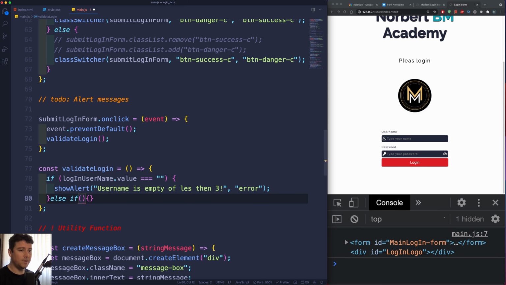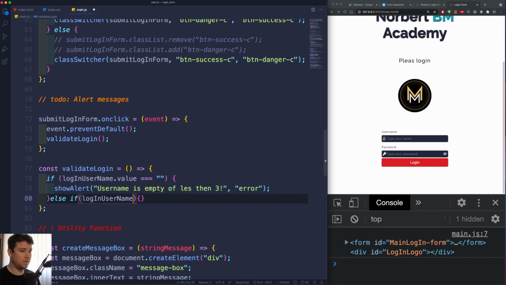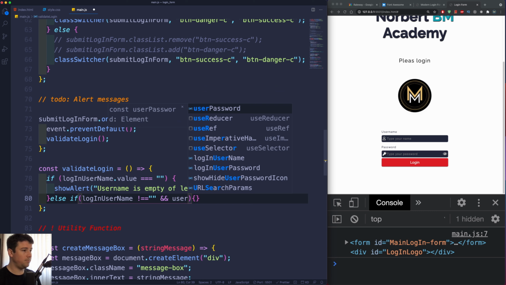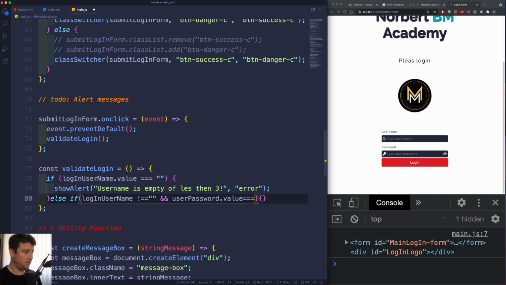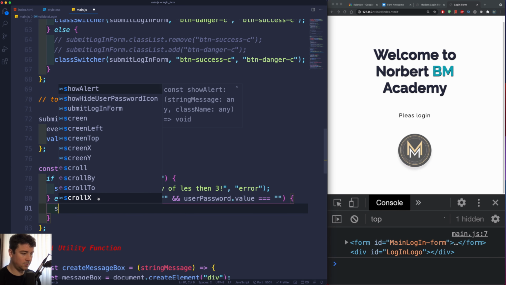If there is something in there, so the login username dot value is not empty, so it's not equal to an empty string, and the user password dot value is empty, then we're going to create another alert message, then showAlert.